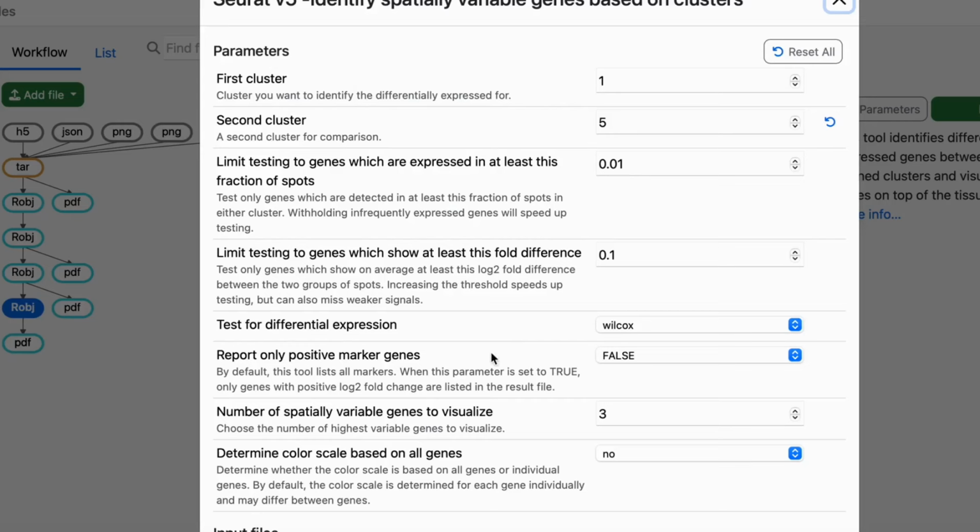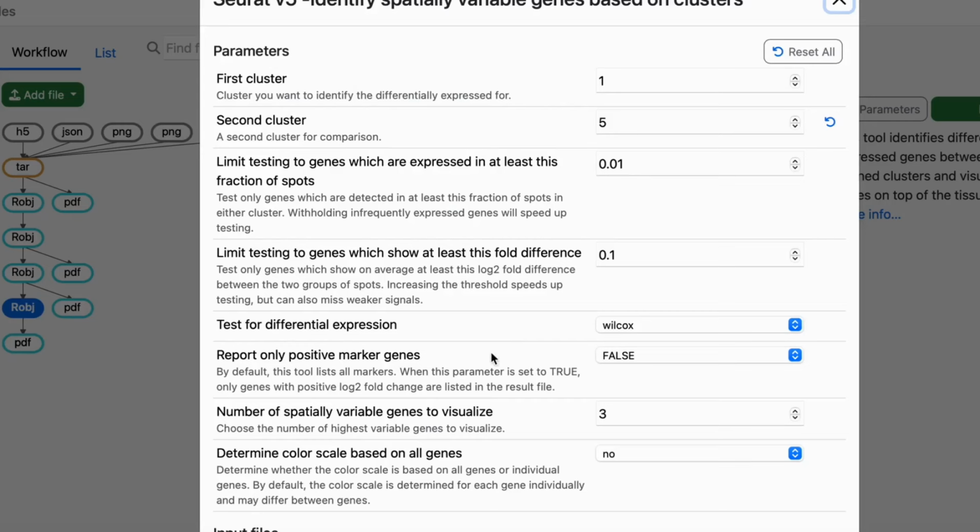Now we can run the tool. This tool outputs a list of spatially variable genes, as well as the visualizations of the identified spatially variable genes. As you can see, the color scale is the same for all of the genes, which makes it easier to compare the gene expression between the genes.